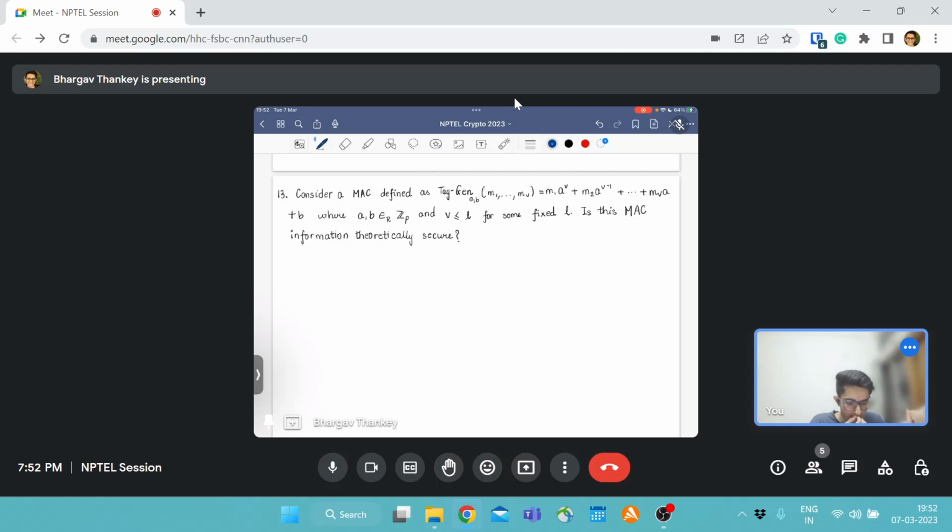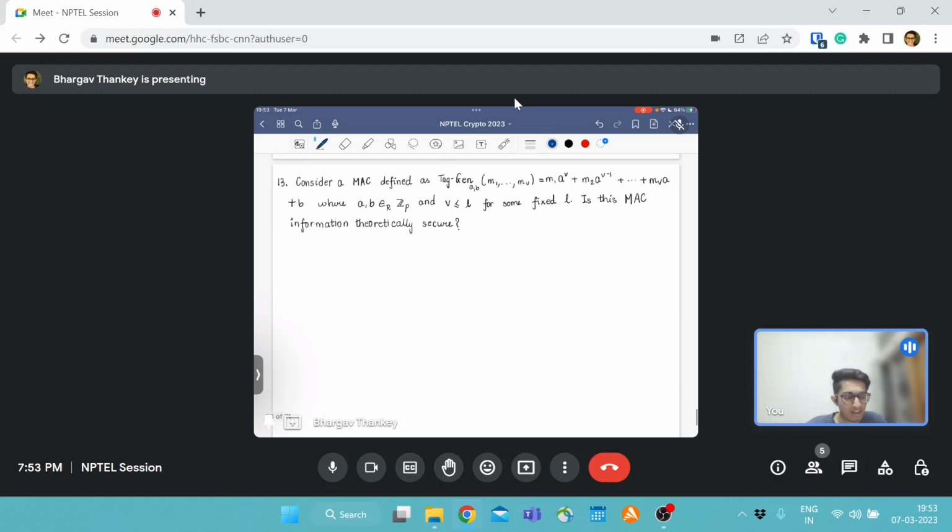Yeah, now clear. Would you like to guess whether this is an information theoretically secure MAC or not? No idea, sir, please follow. I will follow you. I think this was also mentioned in the class, but it wasn't proved in the class. Sir mentioned in the class that this is not information theoretically secure, and here's the reason why. In fact, forget about information theoretically secure. It's not even CMS secure.